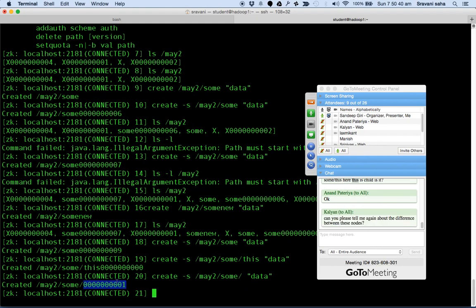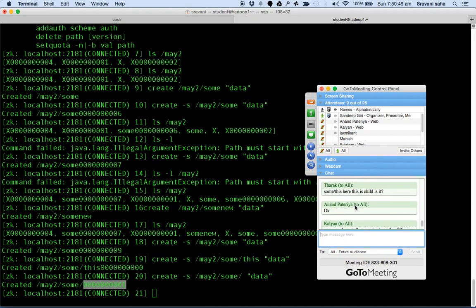So it has created the next node without any prefix. Okay, all right.